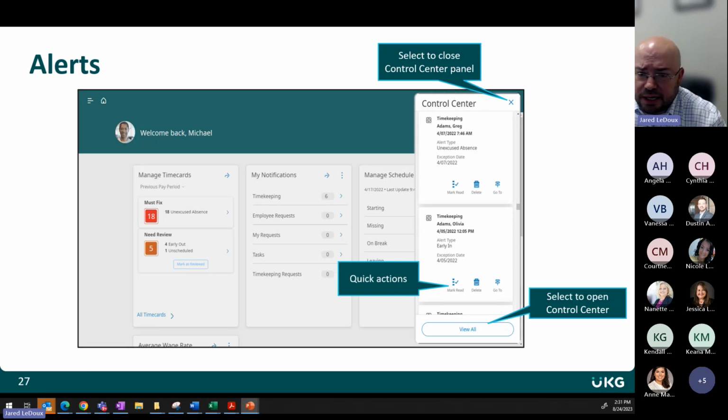For example, in this screenshot, you can see that Michael has notifications that he's not yet handled. In addition, you can mark individual notifications as reviewed or that you've taken action on, so that once you've approved them, they're no longer showing up in your control center. So it's good to constantly maintain and make sure that you're getting the most relevant updates as you go along.